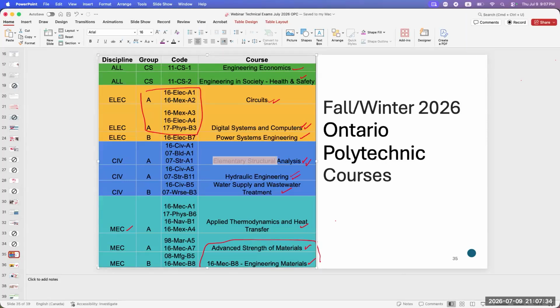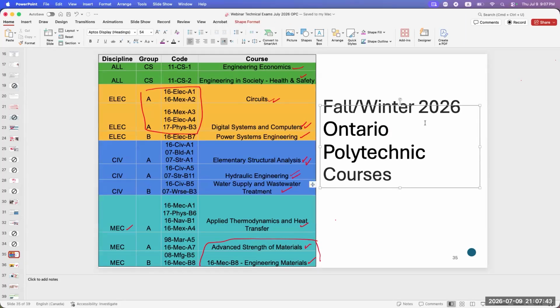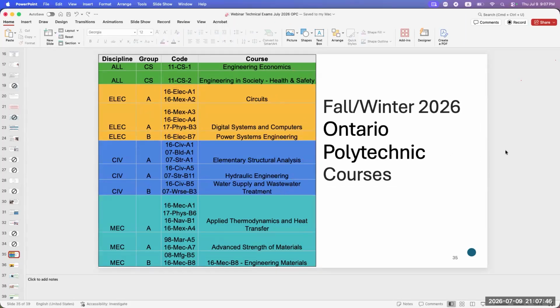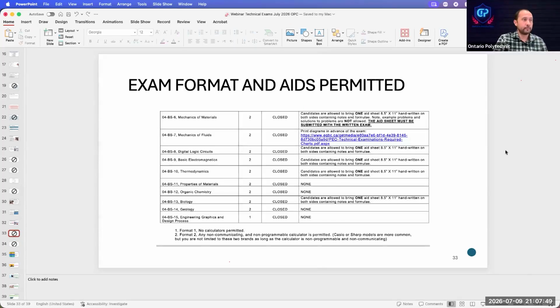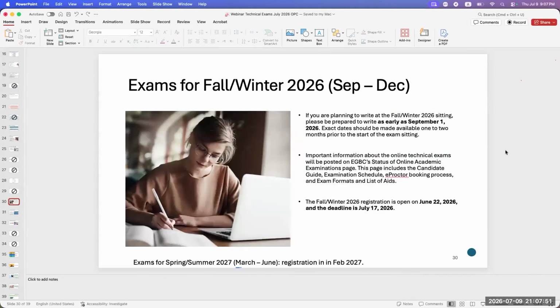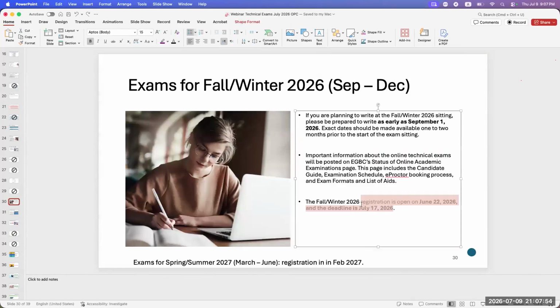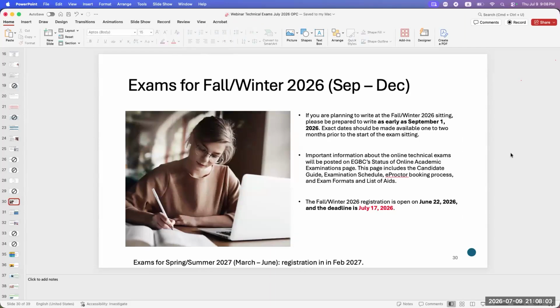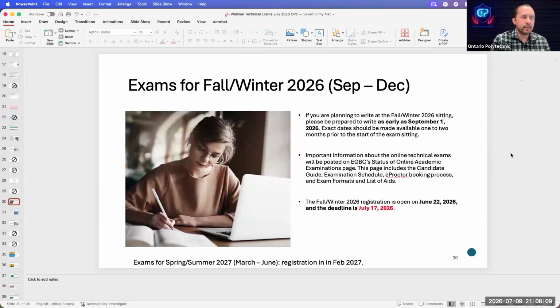Since you mentioned the registration for fall and winter is going to close on 17 July, let's say we register and the price for both exams is going to cost us $900. Let's say we register and pay this amount, and I find that I am not ready to sit in the exam this semester. Can I postpone it, in order not to lose my chance for that good performance? We cannot postpone it for next semester, no. If you register, they don't extend it or refund you. So register for two, and hopefully you do fine.